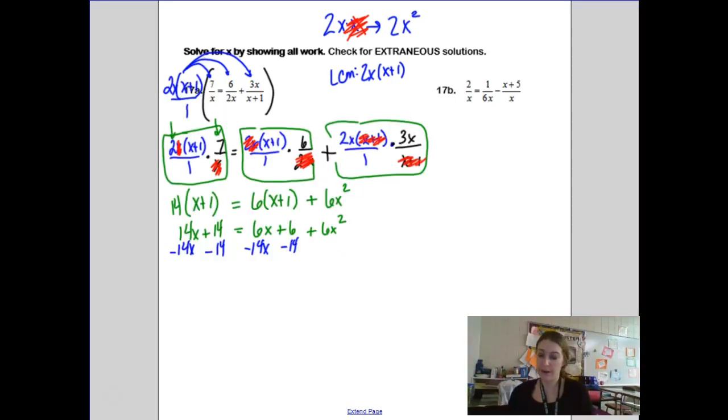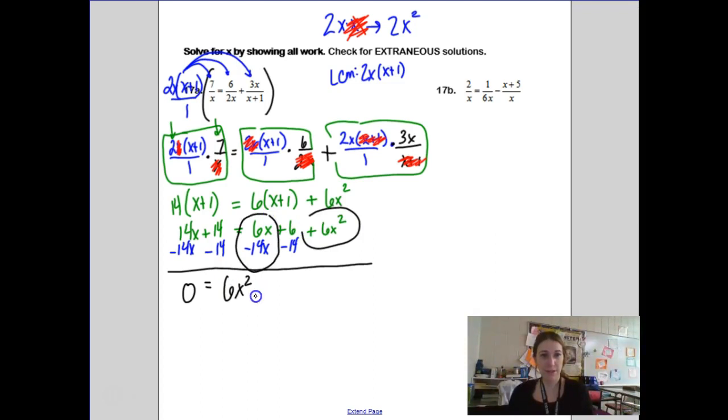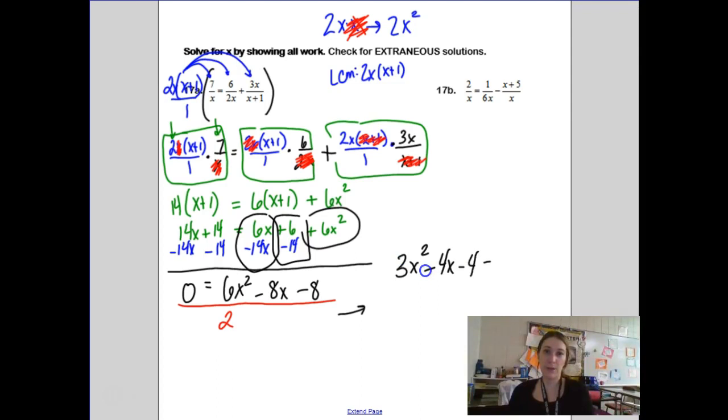And then, I'm going to get a little crafty here. I'm going to reverse the order of some of the terms. Obviously this term would come first in a quadratic, and then this term would be next, so that's a negative 8x, and then the constant would be last, so that's negative 8. I notice this quadratic in particular can be divided by 2, so I'm going to go ahead and do that, because that would make my life easier. So we end up with 3x squared minus 4x minus 4 equals 0. And I guess I'm going to factor that. Here we go. Oh boy. Alright, 3x and 1x.